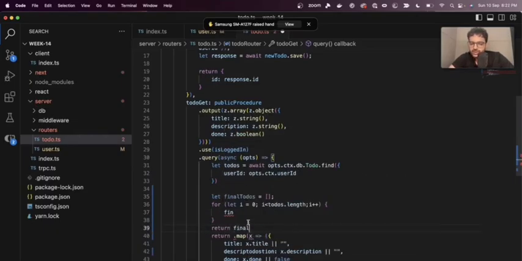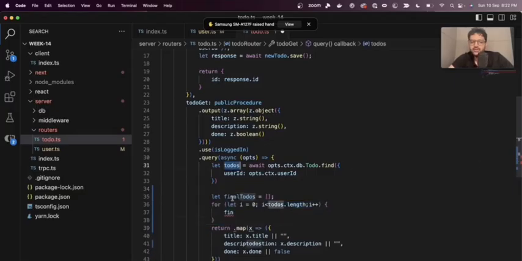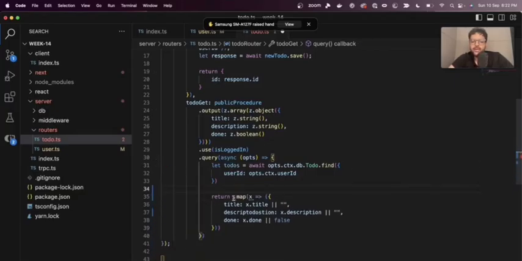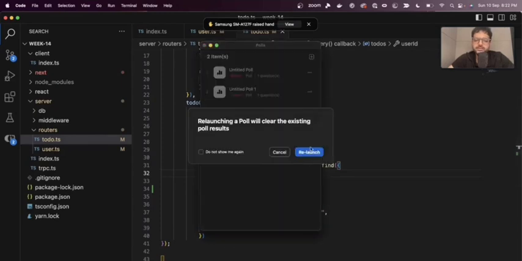You can also do this, but this is a cleaner way to do it, which is iterate over all the to dos and map them to title, description and done, rather than returning the whole thing that this to dos object gets, because this gets it from dot find, which gets a bunch of things other than just these three keys. Is this part clear? If it is, then we can move to middlewares.